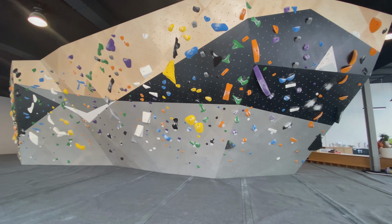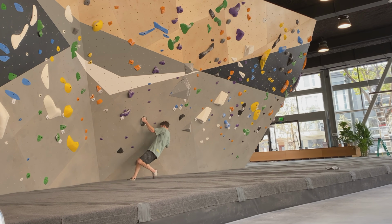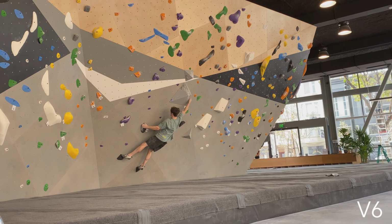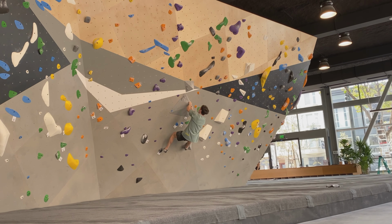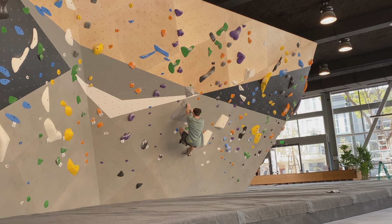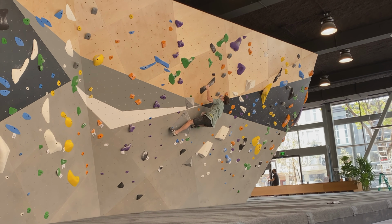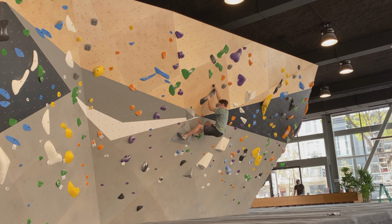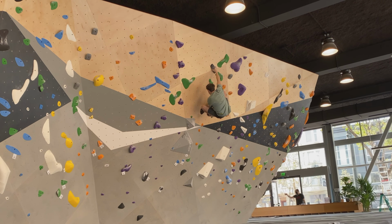Now for me, as you may have guessed from the way this video is set up, the setting is what's most amazing to me about Benchmark. I couldn't help but smile while climbing some of these boulders, and it's because not only are the owners climbers, but a couple of them are responsible for setting as well. They're really thoughtful about how they set, and I made the decision to not put a setter's name on any of the 100+ boulders because their process is so collaborative that each climb is a reflection of Benchmark.